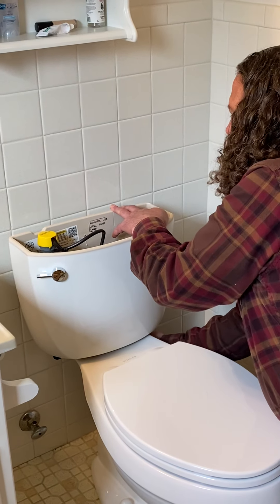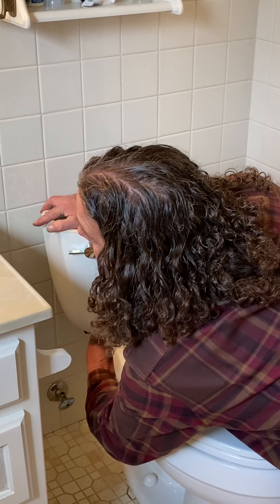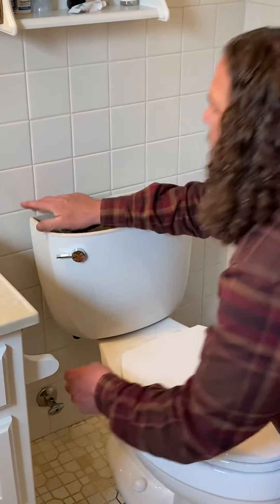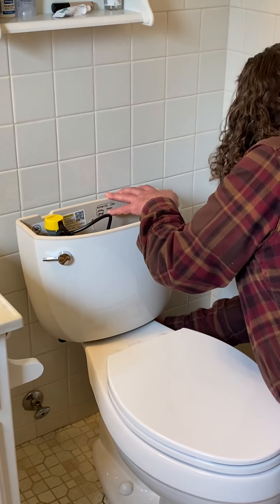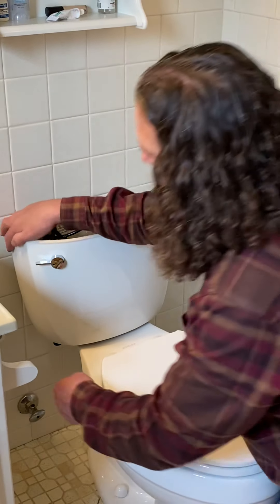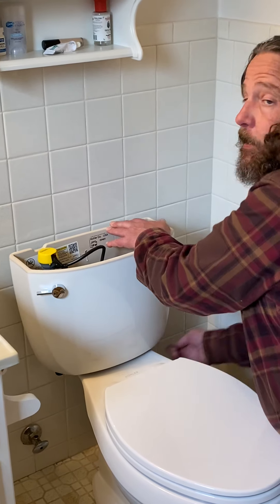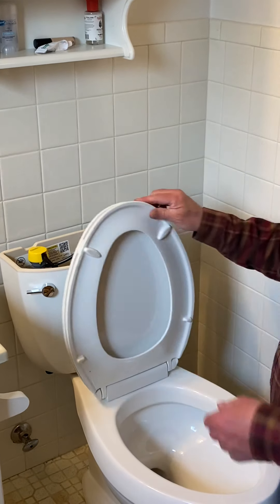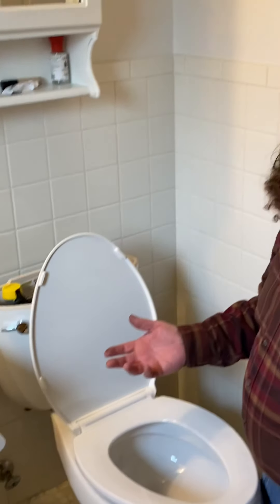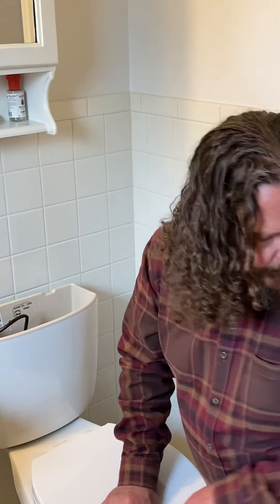So I'm pushing down on this side, and now I'm going to push down on this side — that's why that gasket gets rubber. That might need a wrench on it but I doubt it. That seems pretty good. It's supposed to have some wiggle — it's got to have a little bit of movement. To be honest, the reason it's got to have a little movement is so it won't shatter. But you also want it stiff enough so when you lean on the toilet while sitting, it stays in place. Nice and stiff, but not too stiff.